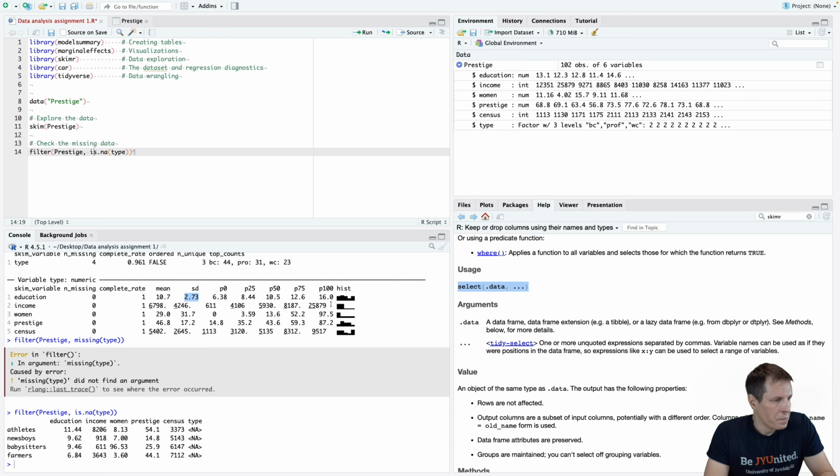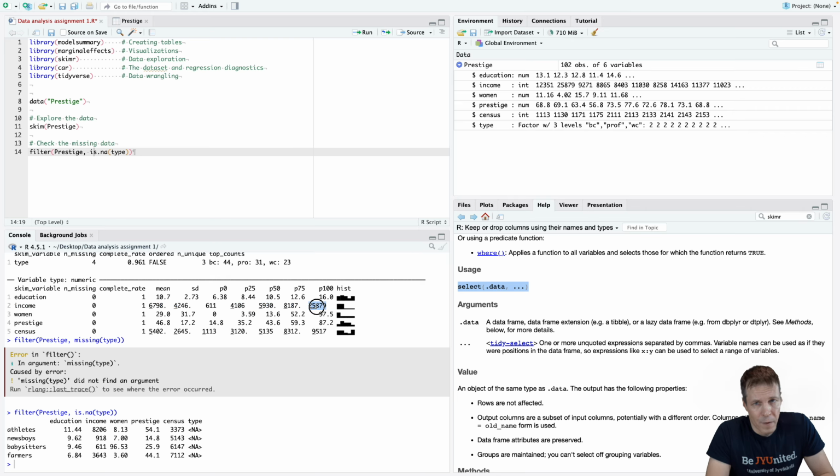Then we have income. The income here is skewed, and skewed means that there's a lot less data on one end of the variable, and we can see it from this histogram. This histogram shows you that the bulk of the observations is here, and then there's this long tail here.